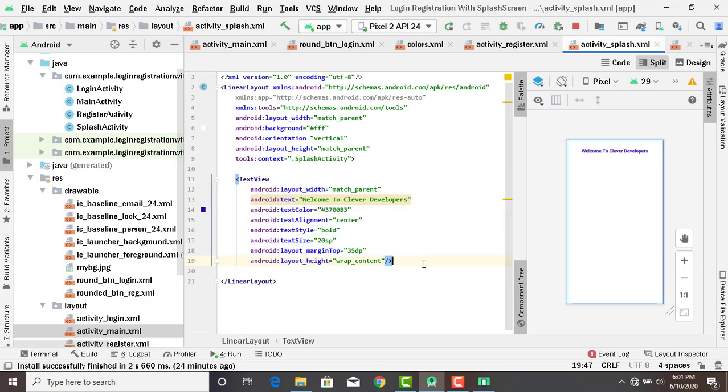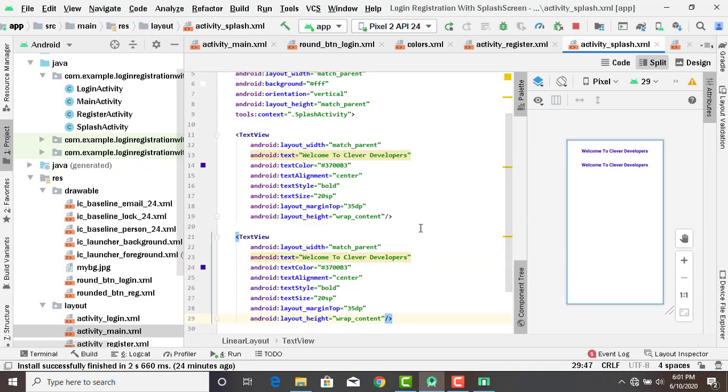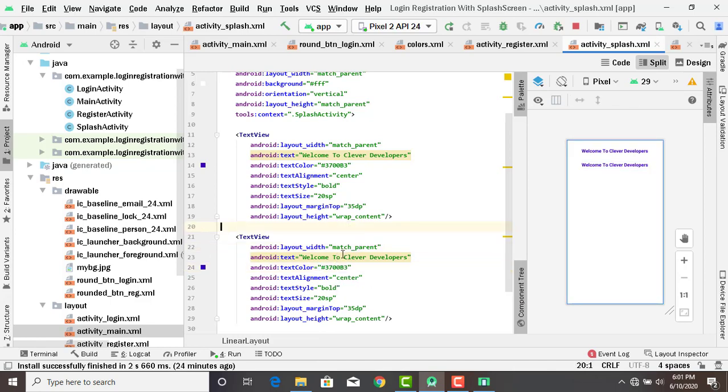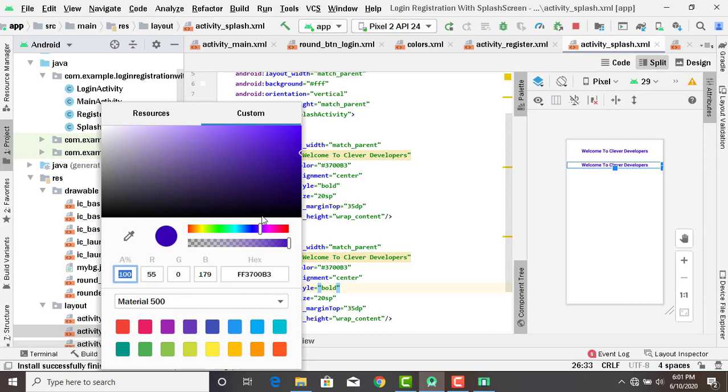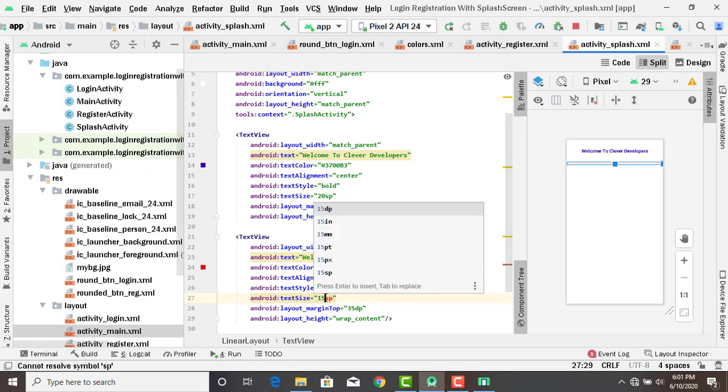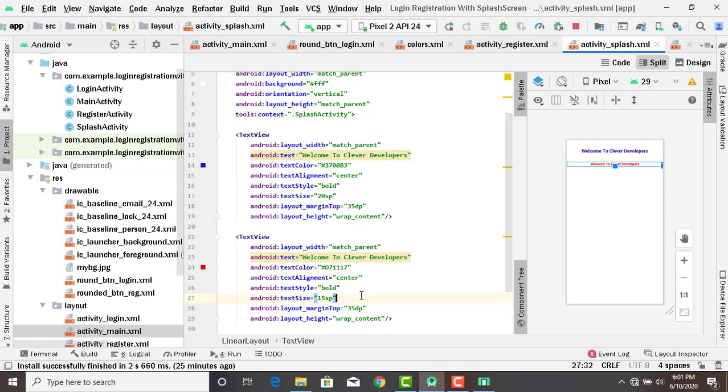Remember that this one is very, very important. I would like you to see it. It's very important to me, and it's information that I want to pass to you guys. So let me make the text color of this one red. While the text size, I don't want it to be too big. Let it just be 15sp. Let it be bold. Now let me write my information which I want you guys to see.